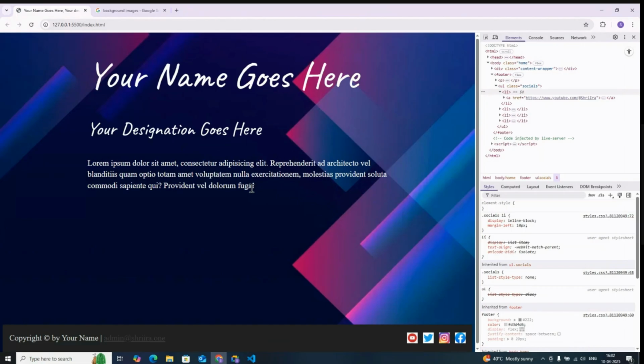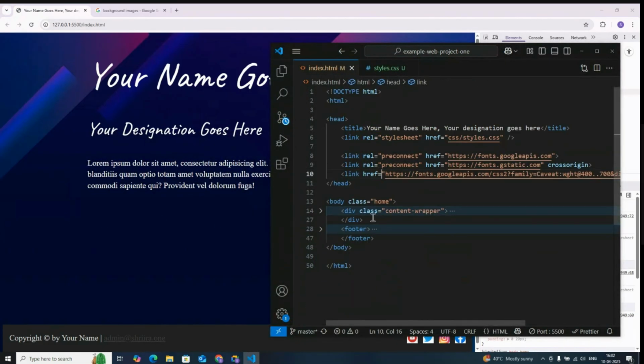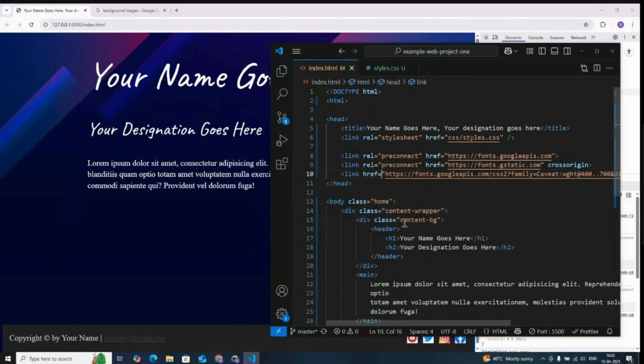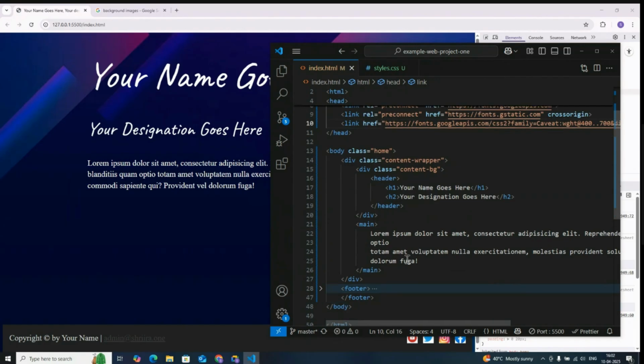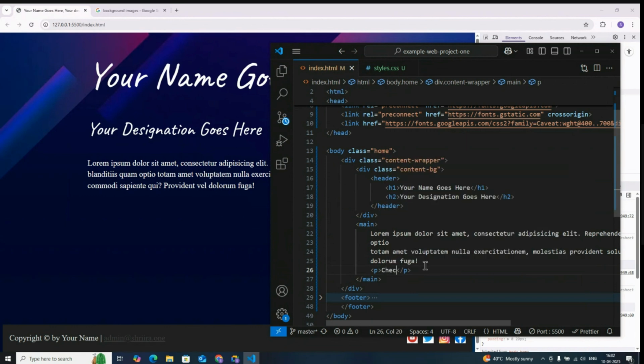Okay, now I'm going to put one more link here in the body to go to another page. Let's say I'll put my SMA. Okay.